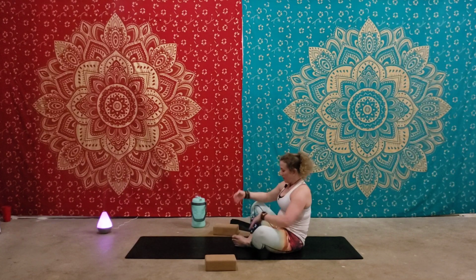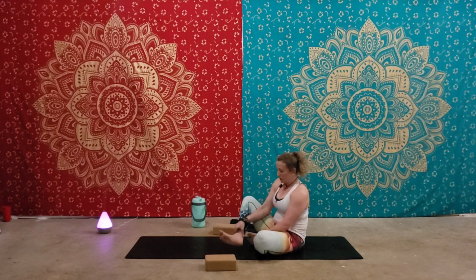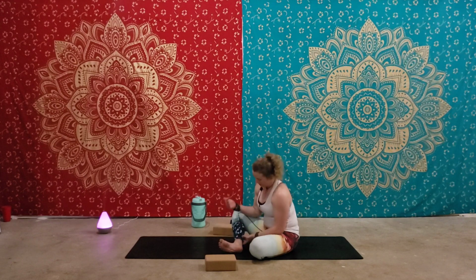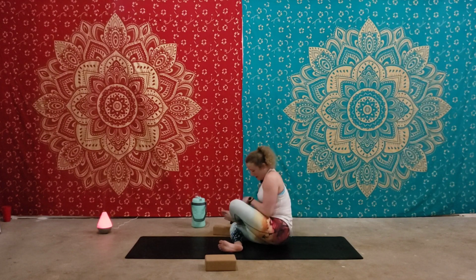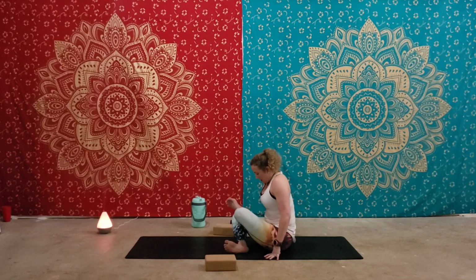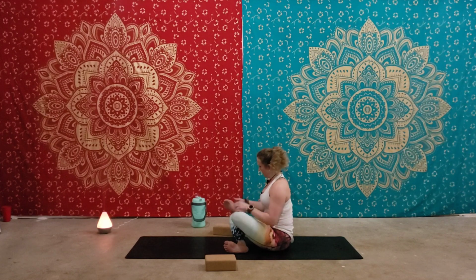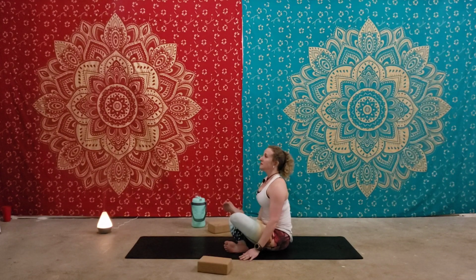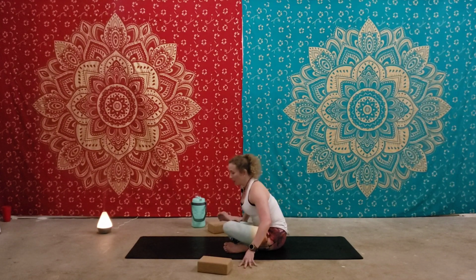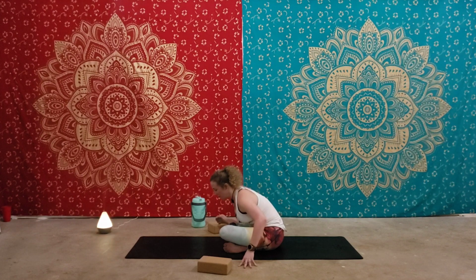So we'll do the right leg on bottom first. Flex those feet back. Shin comes parallel with the front of the mat. Left foot comes on top of the right knee. Try to make a triangle in the middle here. Really flex both feet back. Inhale, and then exhale. Fold, flat back.